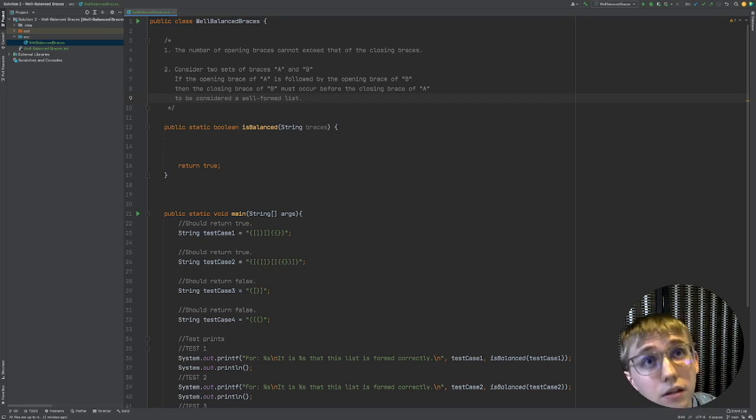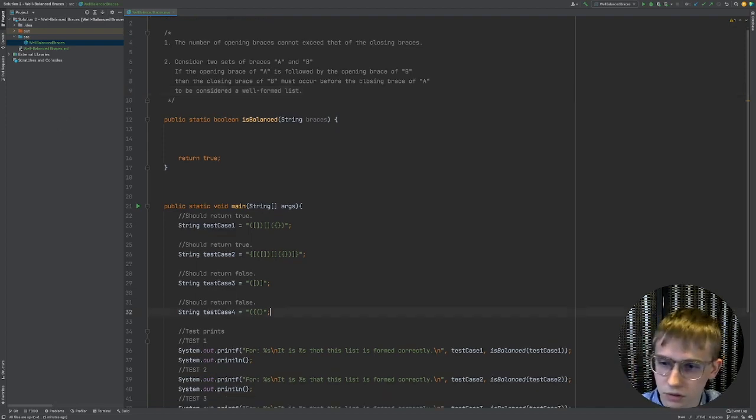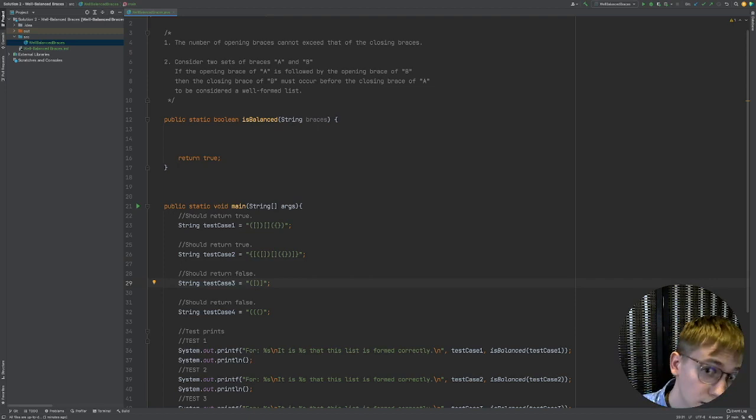So what this means is, like with the second example, which was a false example, which we also have right here. So if this is brace A and this is brace B, brace B's closing brace must occur before brace A's closing brace.